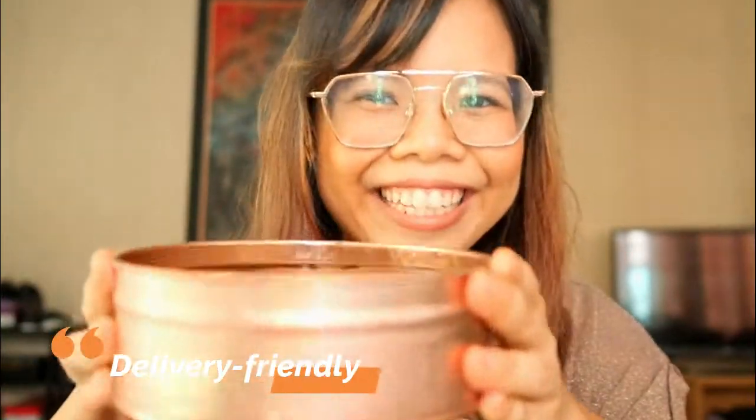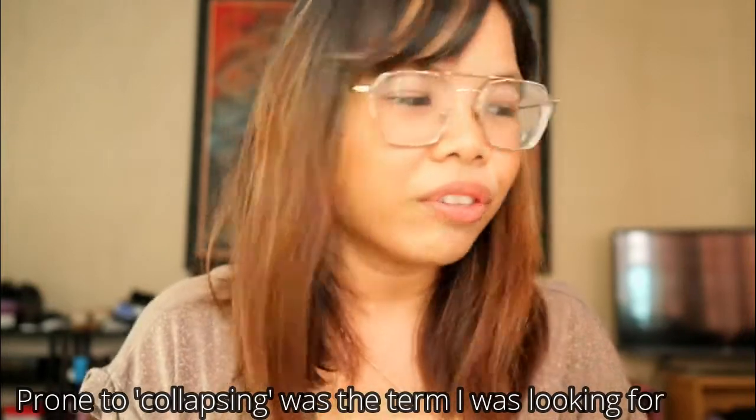Because it is in a can. If you've seen pictures of the burnt Basque Cheesecake, it's a bit jiggly, it's more sensitive. Because of the movement, it's very soft. I have a friend who ordered and she's from Cavite, so it's a good thing it was in a can, because it's more secure with delivery.